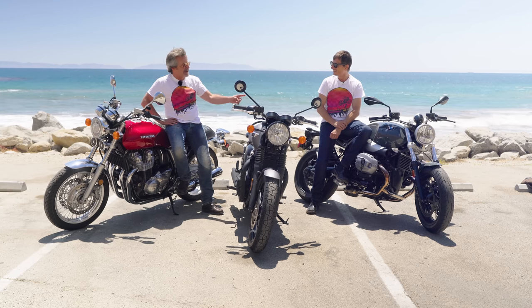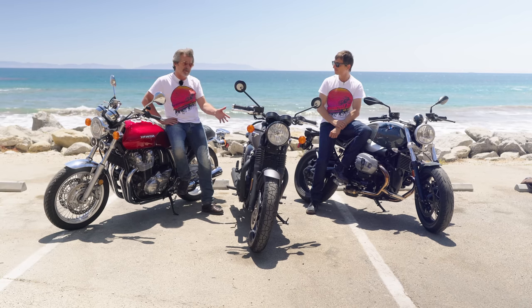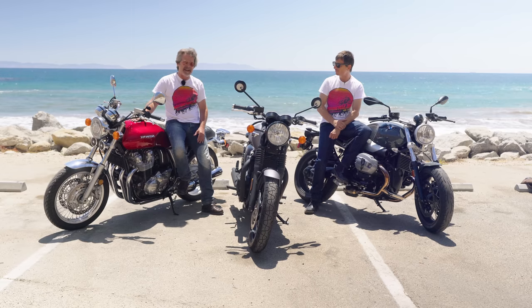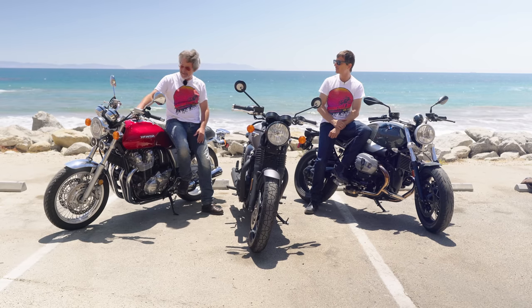That BMW's like, this is the first motorcycle, right? The Max Freeze 1923, built the first boxer twin. Triumph Bonneville is new and improved just a couple years ago, but the first Bonneville was 1959 or something. And the Speed Twin is based upon 1938. And the Honda is just a baby. The first one of these was 1969, the CB750.